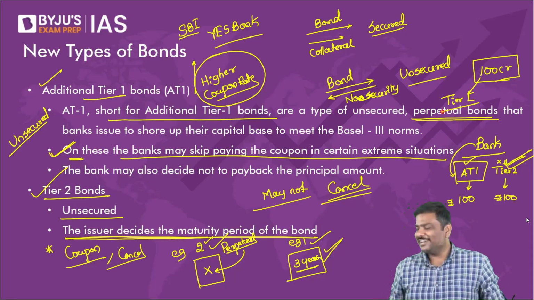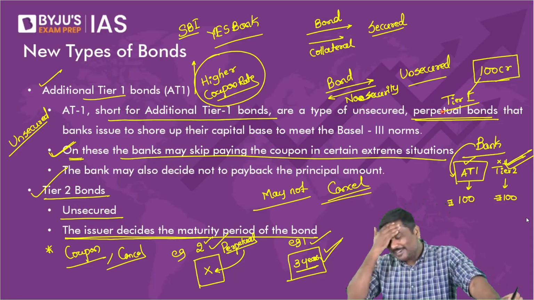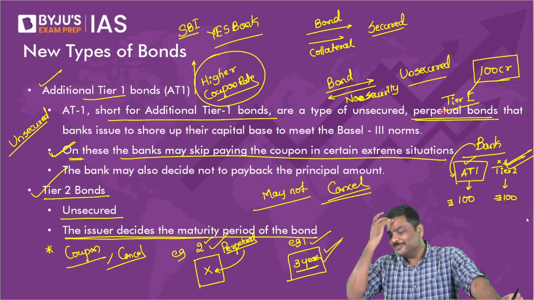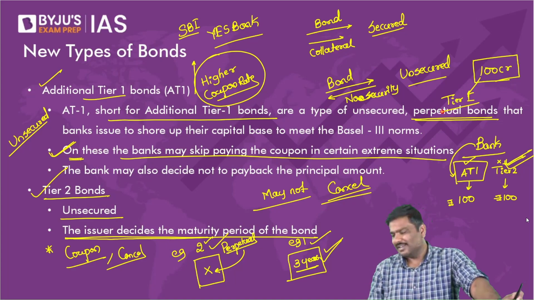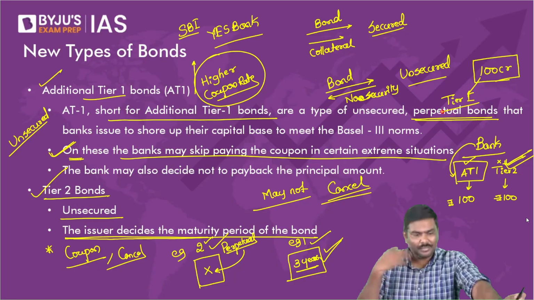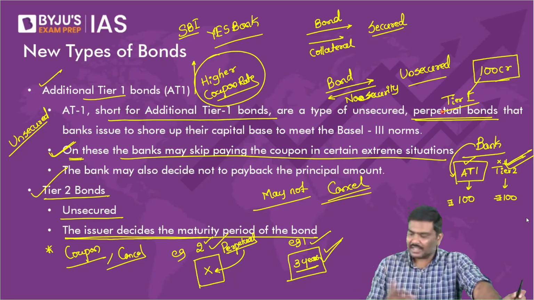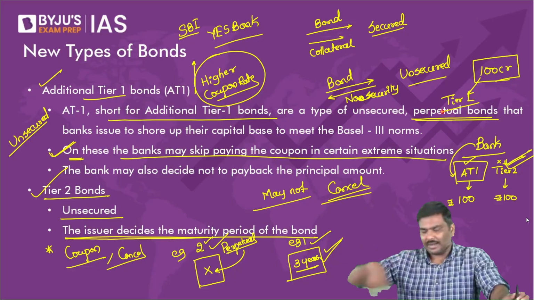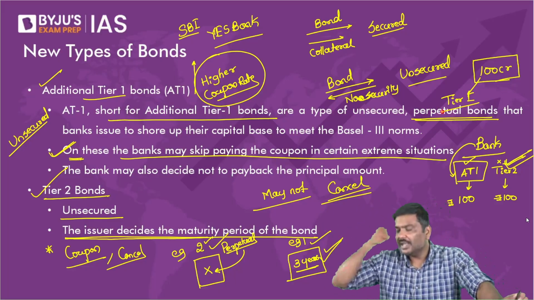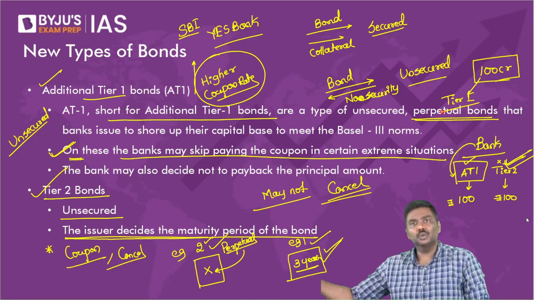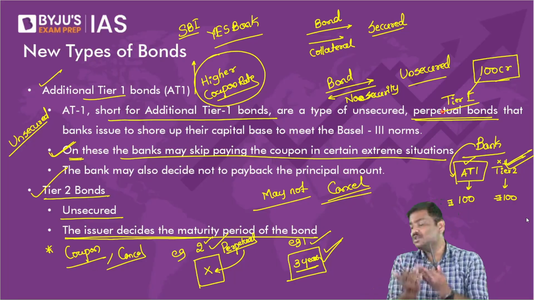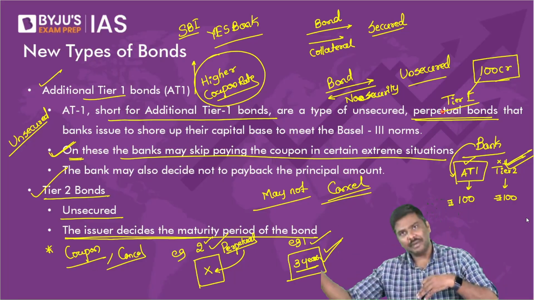Arey Baba, some of you are saying tier 2. After discussing all of this, some of you are saying tier 2. Which has more absorption capacity? Let me know. Which has a more absorption capacity? Tier 1. So don't you think you should collect more in the form of tier 1 compared to tier 2? Does it make sense or not? Right? That's a reason very often you'll come across this when I'm discussing payment bank, when I'm discussing SFB, RBI will ask the banks to keep more of a tier 1 compared to tier 2. Reason is tier 1 can absorb losses much more comfortably compared to tier 2.